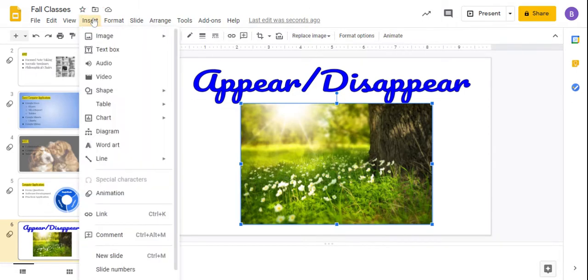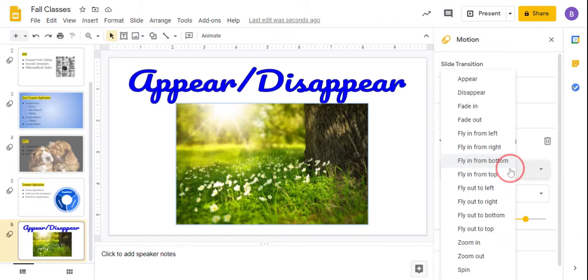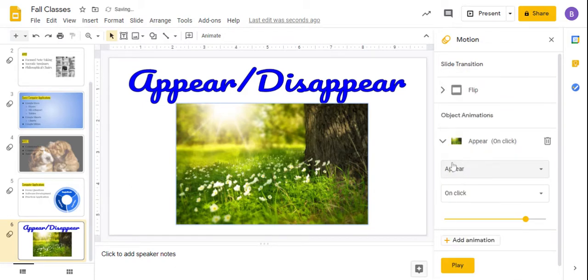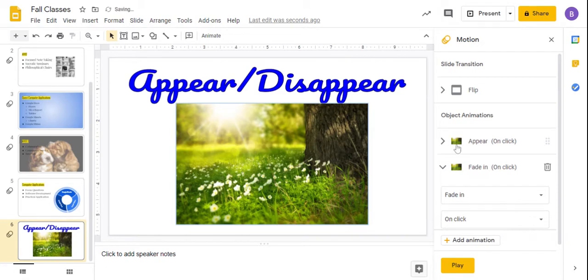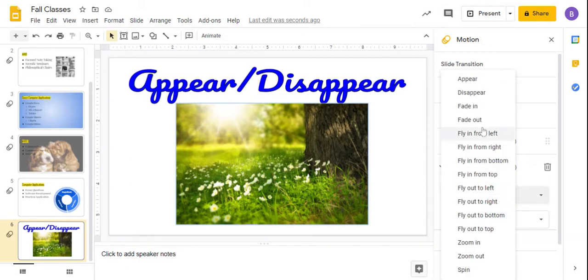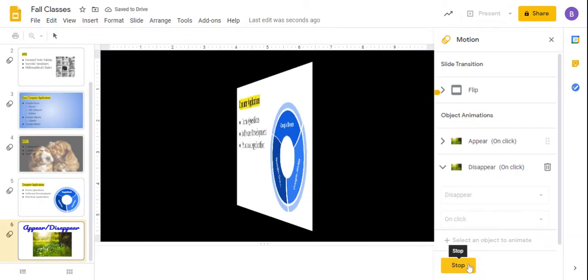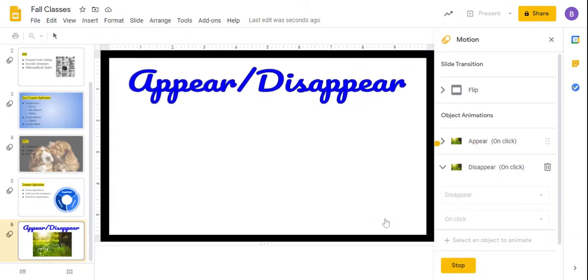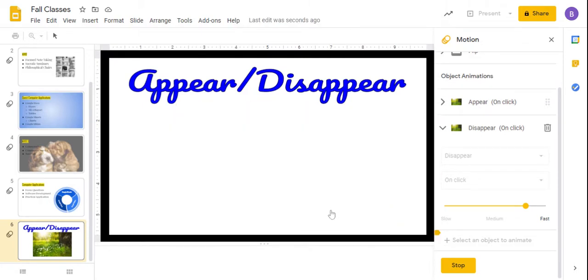I'm going to go over to insert and then animation, where we were a few moments ago. I have this selected. So for my object animation, I'm going to change the type to appear, right, on click. And then with this picture selected, still the same picture, I'm going to choose add animation. See, you can have the preview that the animation is on the same picture. And I'm going to change that type to disappear. So now I have this picture appear. Talk about spring, blah, blah, blah, and then click again where it will disappear.